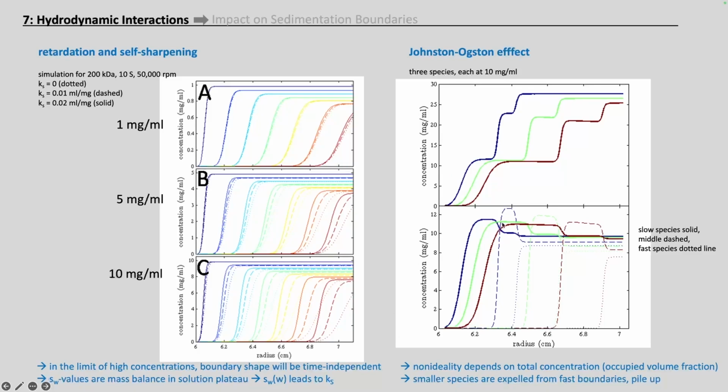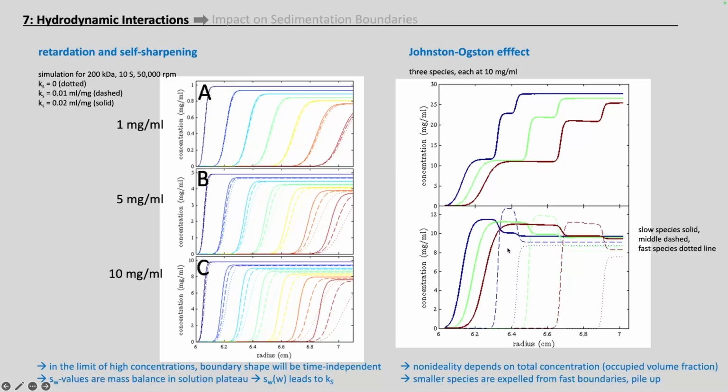Here are plotted the concentration profiles if we could follow each species separately in the sedimenting mixture. The slowest species is the solid line, the middle species are dashed, and the fastest sedimenting one is dotted. Let me walk through the first point in time in blue. The fastest species is entirely within the loading mixture and sediments exhibiting a normal non-ideal boundary. The middle species, the dashed blue line, is for the most part covering the same volume as the fastest species, and in that zone it will be retarded just as much from the backflow.